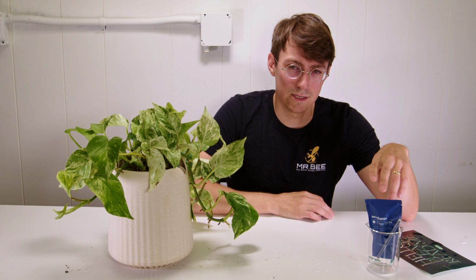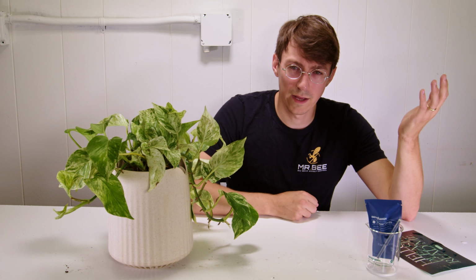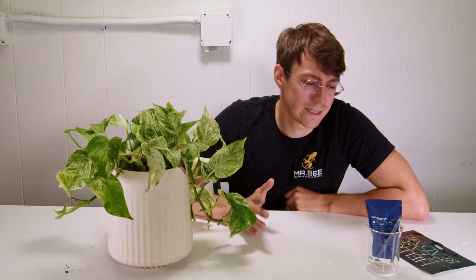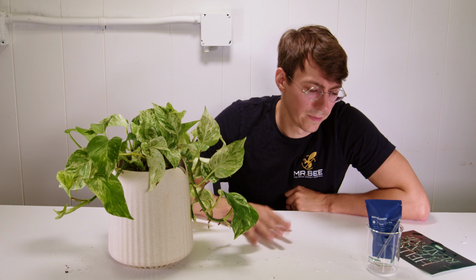It'd be super cool. I also asked if they were going to release this just as its own thing, because it would be neat if you could turn all of your plants into a filter. I think they're sort of working towards that, but they have to test it out to figure out if that makes sense. Who knows if it'll make sense financially or what it'll be, but the concept is really cool.